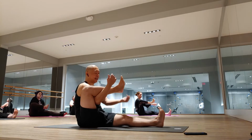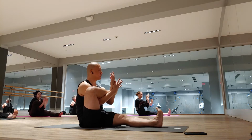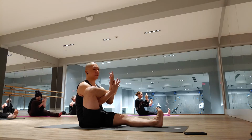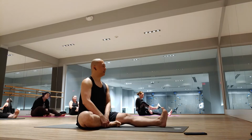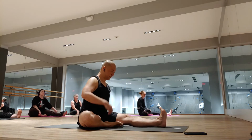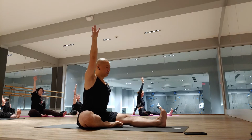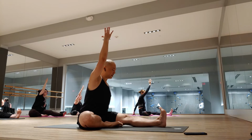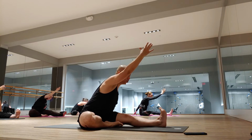If you can, leg cradle, arms underneath your right shin, and make sure you flex your right foot. And start to release. Take the sole of the right foot to the inner left leg. Left hand to the floor behind, to the side of you. Right arm up. Inhale, lengthen. Slightly rotate your torso to face over your left leg. Keep a neutral spine as you hinge at the hips, draw forward.